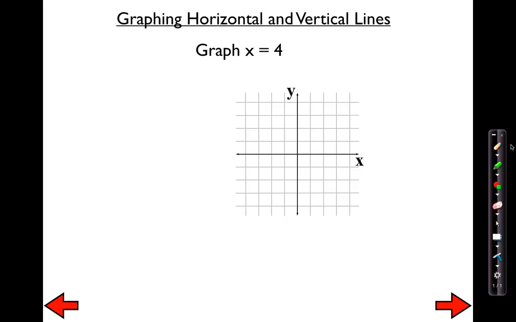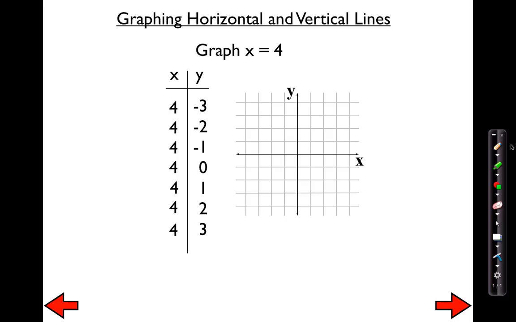Okay, so we're back. So first things first, it says x equals 4. So what I'm going to do is go ahead and create a table where all the x's are 4s, since that's the rule, x equals 4. Now I'm going to go ahead and pick any value for y. I do prefer you to, in this case, choose -3 to 3. And then you simply plot the points. Just a friendly reminder, this would be (4, -3), (4, -2), (4, -1), (4, 0), (4, 1), (4, 2), (4, 3). And you'll see that you have a vertical line. So this one's obviously linear.